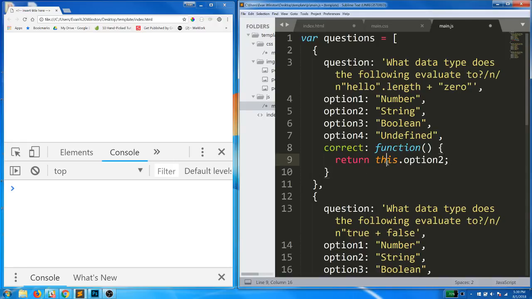In this case, this, inside the correct property, which is a method, a property of an object containing a function, refers to the entire parent object. So this object, dot option 2, is string.